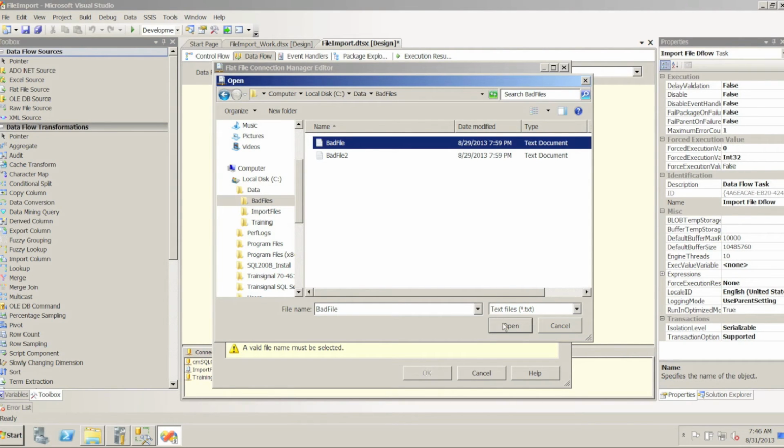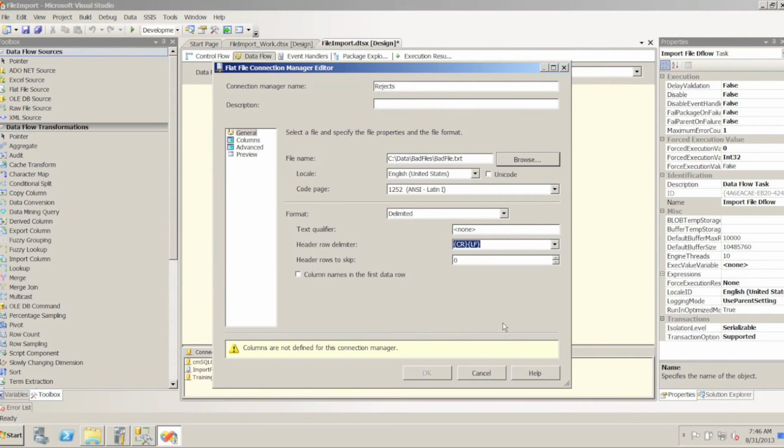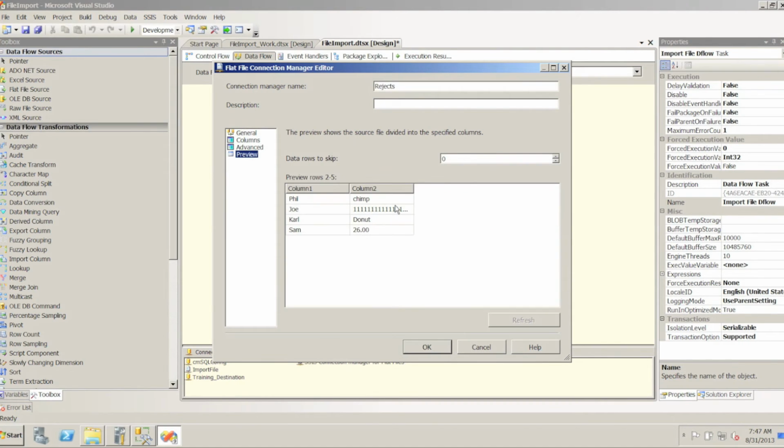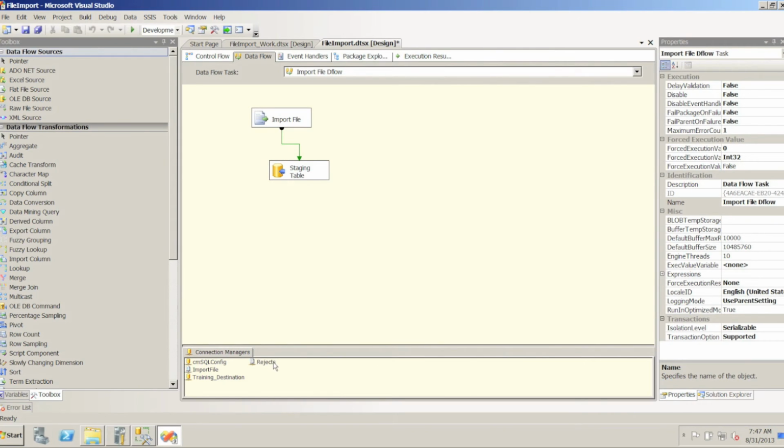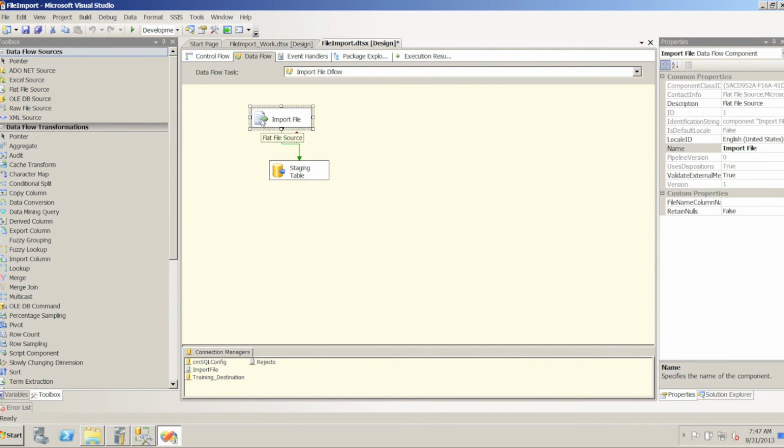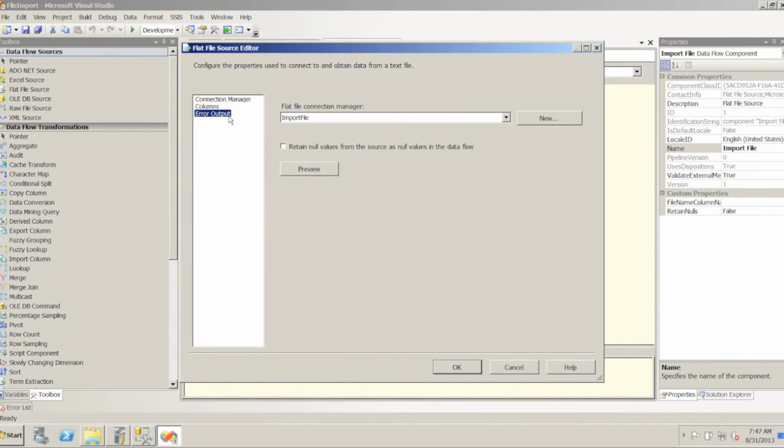So it's just going to have the same number of columns. We've already got a bad file there. First row will have column names, that's fine. You can see some bad data in there because obviously that column 2 should be a number. Okay, so we've got a rejects connection manager, which is where the rejected rows are going to be sent to.